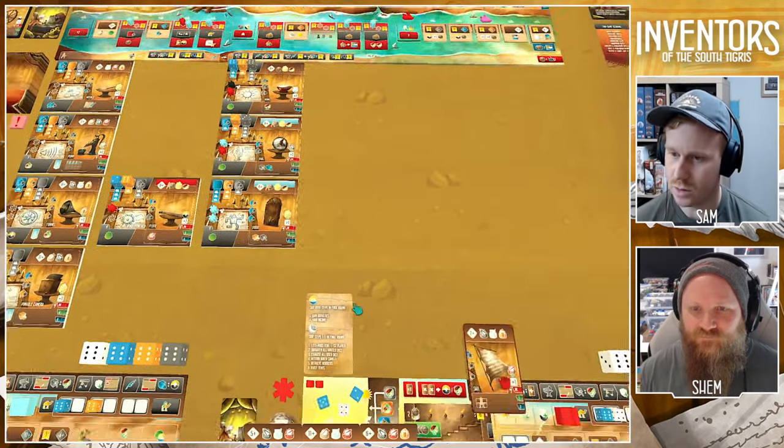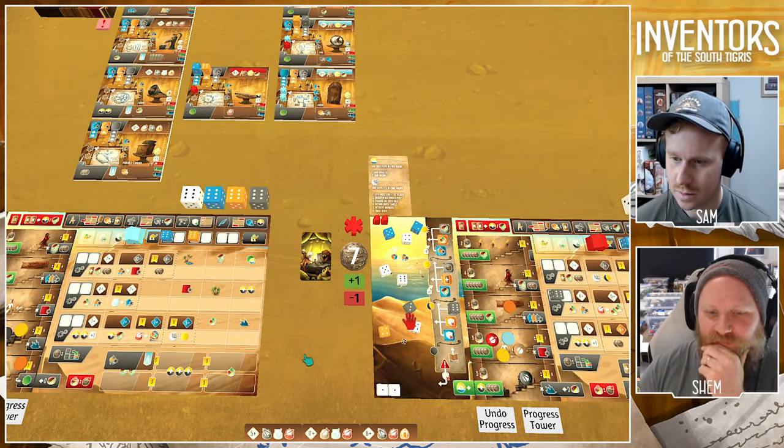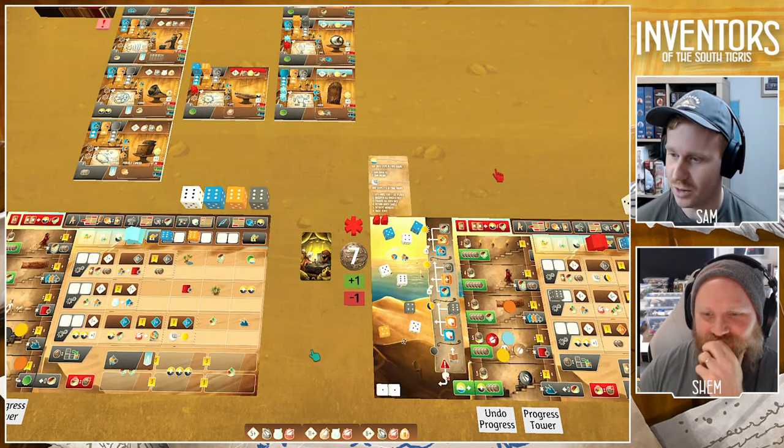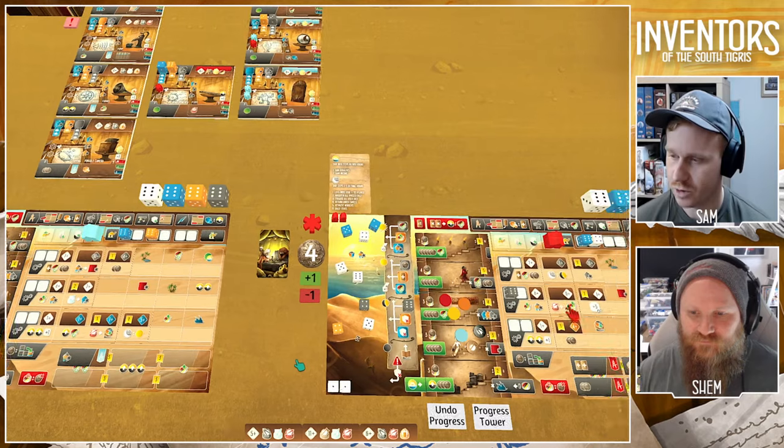And I'm going to need to discard this guy to refresh my weaver. I'll see what's happening. You see what's happening? Oh, yeah. Good. I'm going to pay my weaver. And then they're going to go up 1. And they get to advance 2. 1, 2. So I've triggered this now.